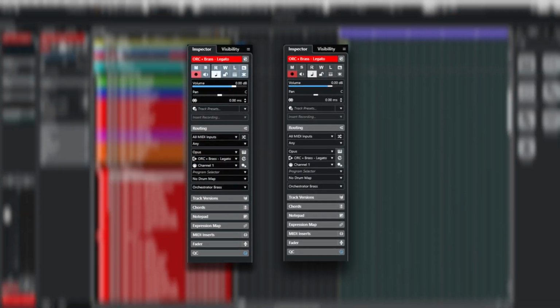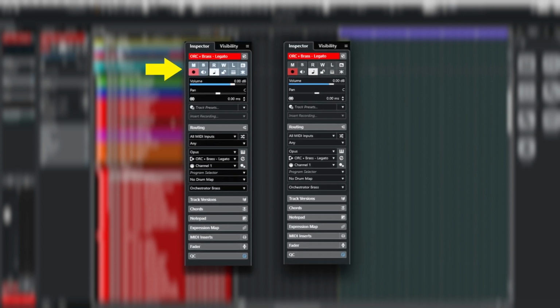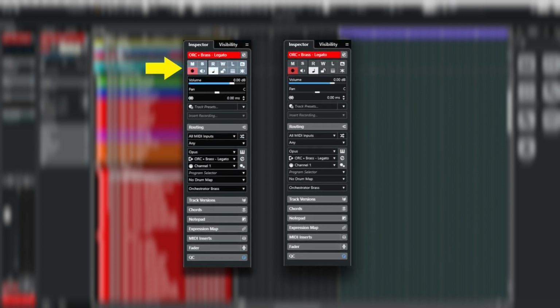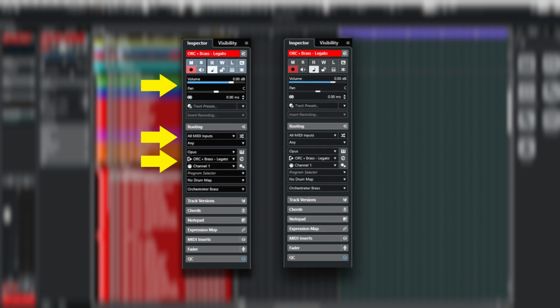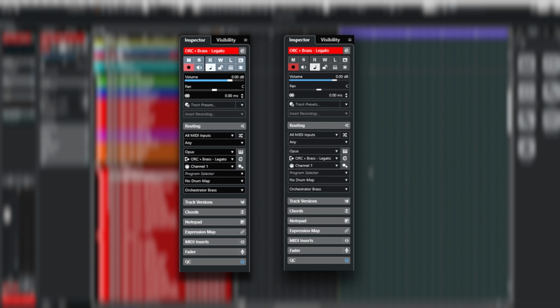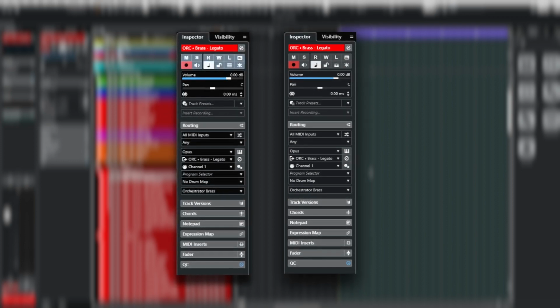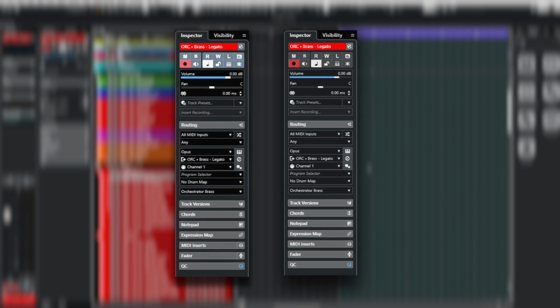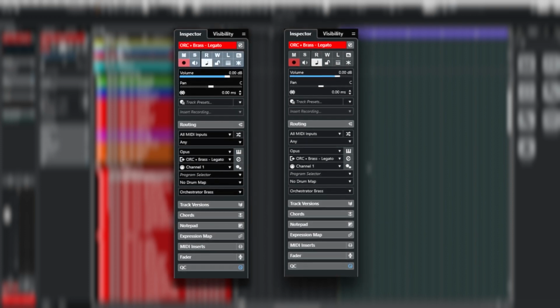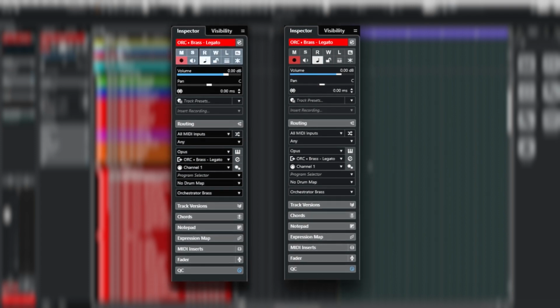So here's a little example that I put together. I've made the controls blue, so it's a lot more like Cubase 12 to help break them up a bit more. And then I just think for these boxes to be a tad darker so they pop off the background a little bit more, and then it might be a bit easier to look at a glance. This is just nitpicking, but it's still important if you're going to be working with the software for very long periods of time. Being not fatigued and being able to find things quickly is very important.